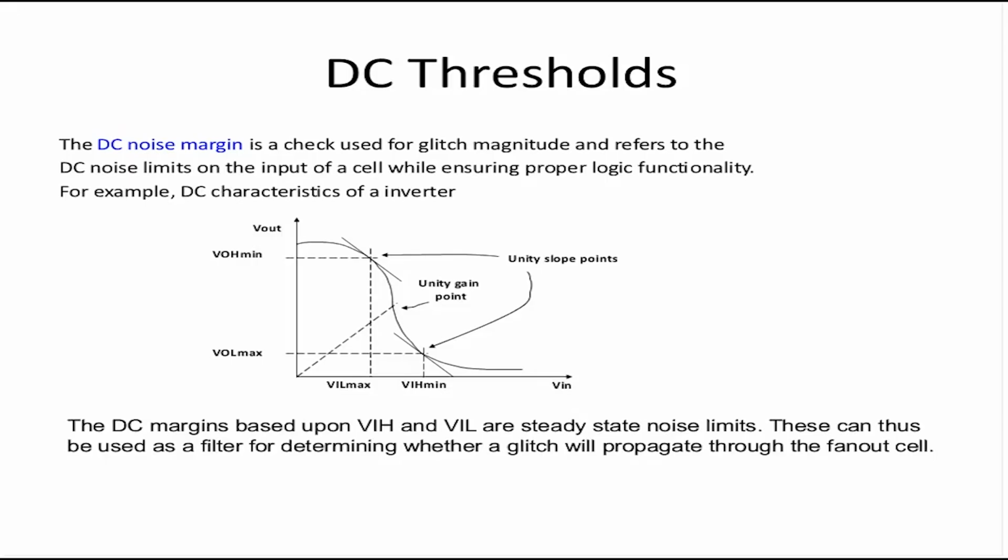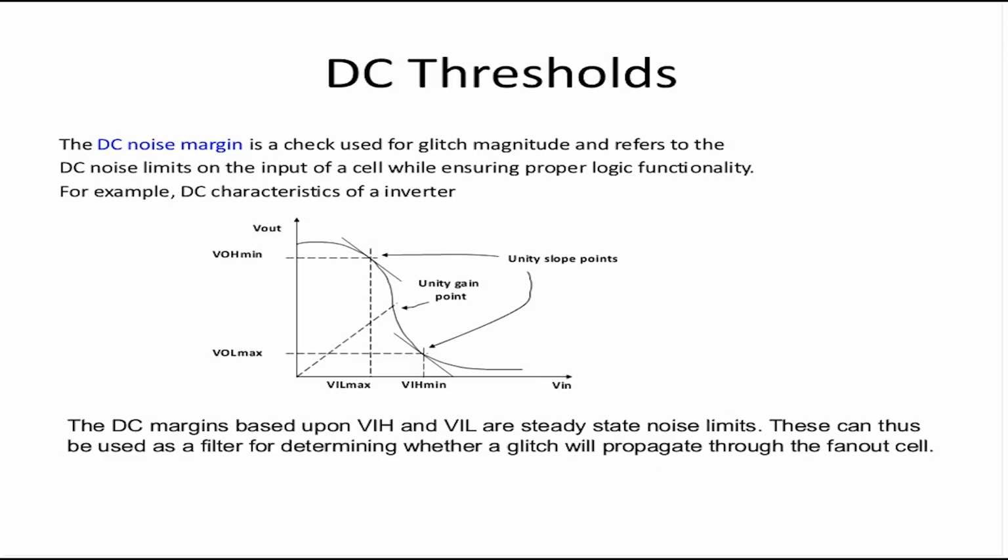The more popular model now is CCS, the constant current source model. The constant current source model supports all three things: it supports delay, power, and noise. So if you are reading a CCS enabled library, then the noise data is already present there, the noise thresholds are present there, the current waveforms are there. After reading this library, PrimeTime can easily do noise analysis for you. There are only some cells and analog macros for which you will have to define the noise margins yourself, maybe, but otherwise the noise analysis does not need a lot of setting up.